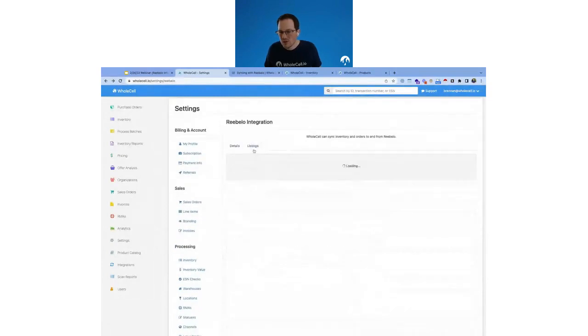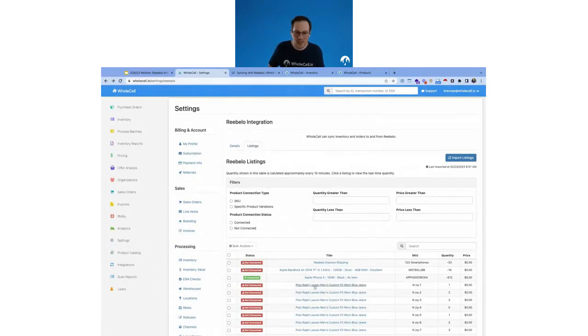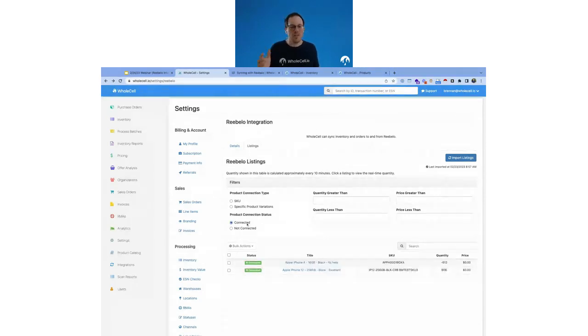Pop over here. What we'll see, oh, and Mike told us he connected the iPhone 4 listing for us. Mike and I are signed into the same account. If we go to connected now, we've got both of these listings connected, and we have the ability to see specifically what they're connected to, what their quantities are at, what SKUs we have set up from the wholesale side now appear in this SKU box. So we have just more and more control over seeing these things and filtering for these listings.